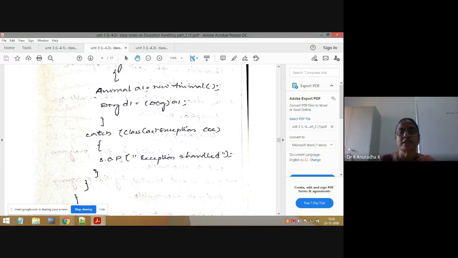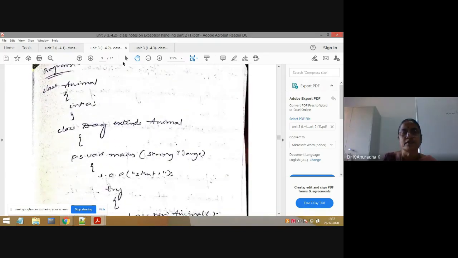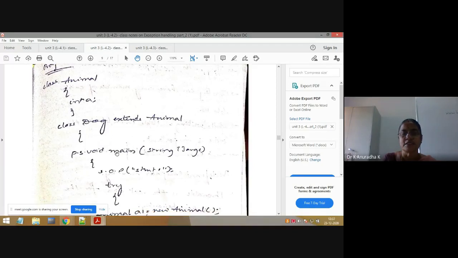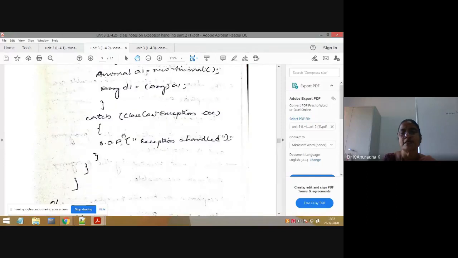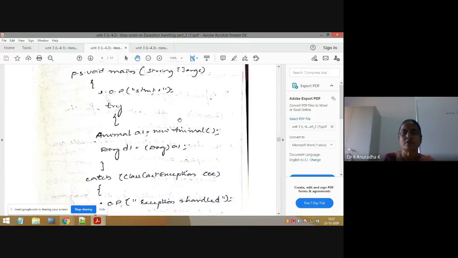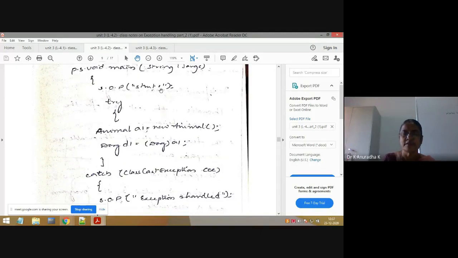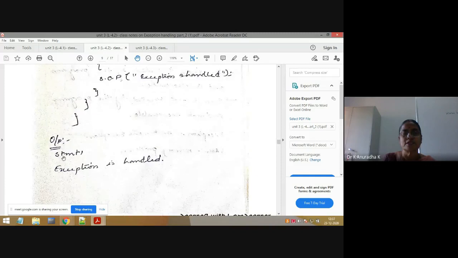With respect to the predefined classes, that is Object and String, we can write the program on ClassCastException, or we can use user defined classes. Class Animal is a user defined class and class Dog is a user defined class. Dog extends Animal. Inside the subclass I have written the main method, and inside it try and catch blocks. Inside the try block I got an error. From that it will go to the matching catch block, and the matching catch block will be executed. What will be the output for this program? Before try I have written one statement, statement 1, and the exception is handled. So the output is statement 1, exception.